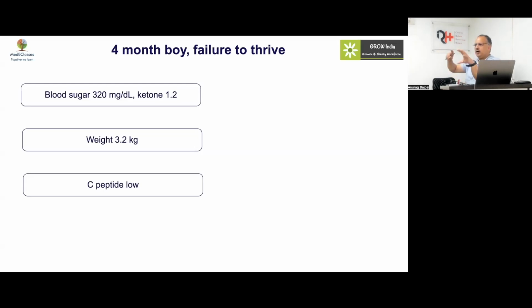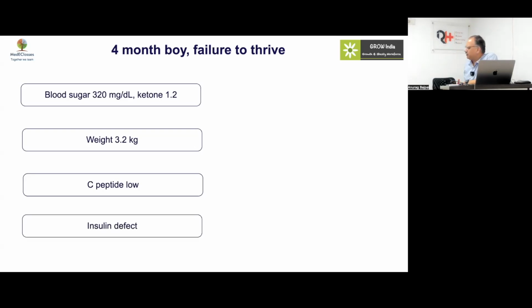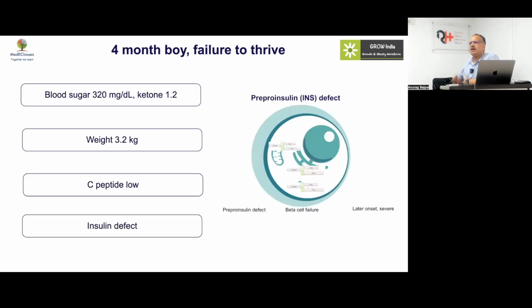So last time you discussed transcription factor MODY versus glucokinase, where one is a sensing problem. When you are able to sense, you will be able to deliver the insulin. Now we're talking about transcription factor where your HNF1 alpha, 4 alpha is defective versus a scenario like this where you have a potassium ATP channel defect where your sensing of the ATP is defective. What is the difference between the diabetes in these two scenarios?